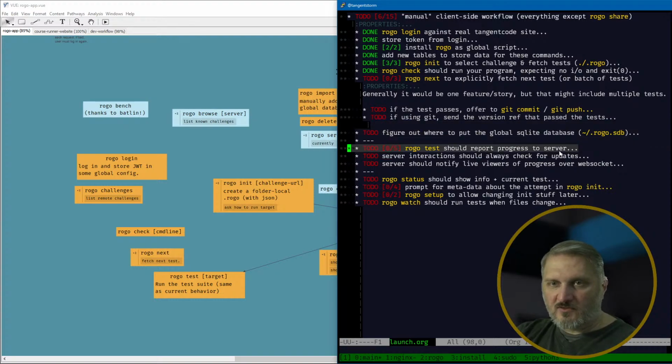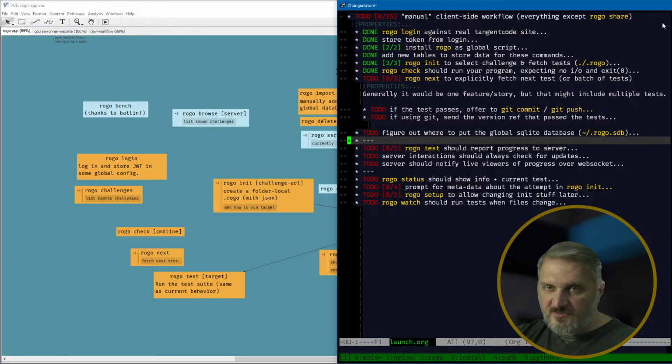Right now rogo test works locally. It doesn't tell anything to the server. So this next little phase right here will be like server stuff, server interaction. Like right now, it doesn't matter that you send anything to the server.